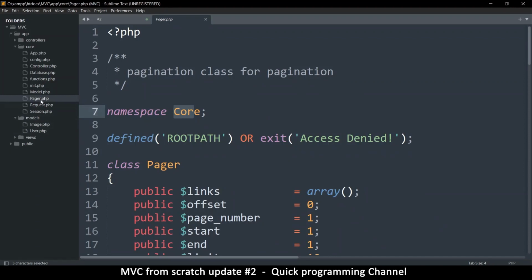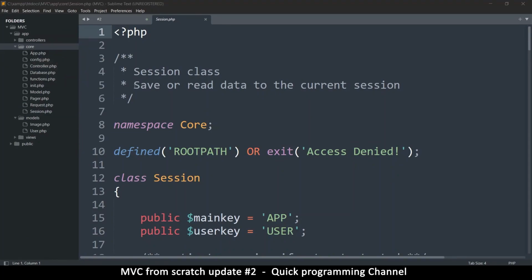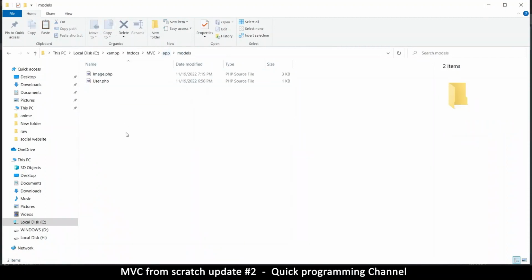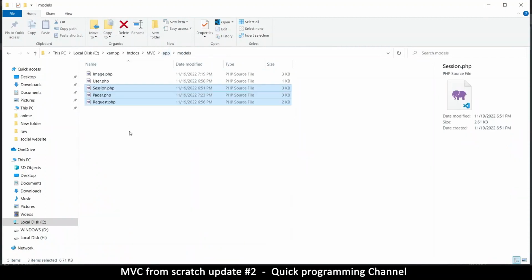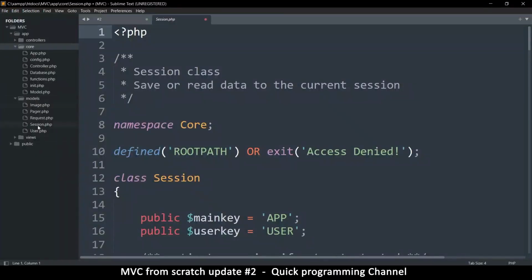So pager, request, and session should all move into the model folder. Let me open that folder here, select pager, request, and session, cut those, move them into the models folder and paste there. So that's a few things fixed already.